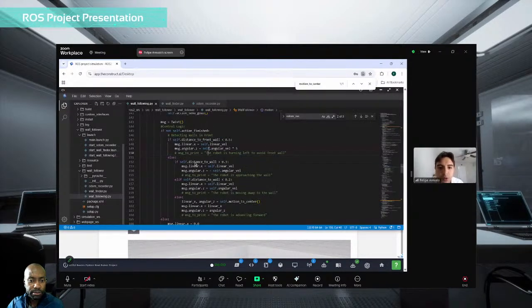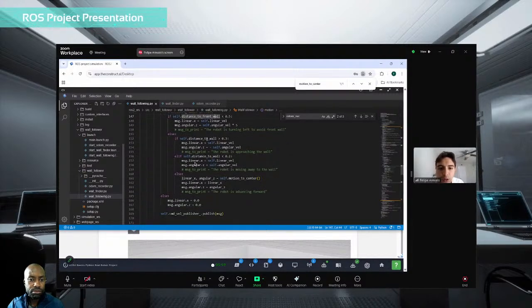As I was explaining to you, this is the control logic that we're using. We get the distance to the wall in front initially. If it's less than 50 centimeters, it's going to turn left to avoid a collision in front. Then it checks the distance to the wall.